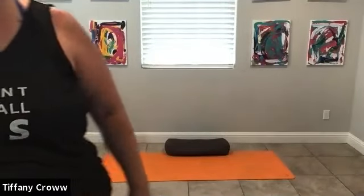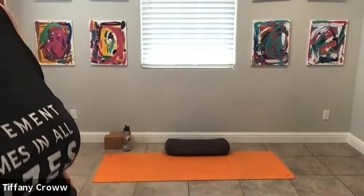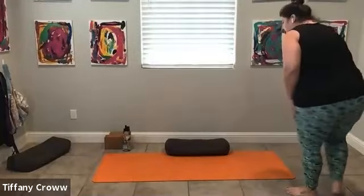Welcome to Fat Yogi Flow at 4 o'clock. So today is going to be like a Vinyasa class. So keeping in mind that you can always rest, you can always come to child's pose, tapping into the breath. So if you ever feel like it's just a little bit too much, just do that. So check in with yourself constantly during this class.